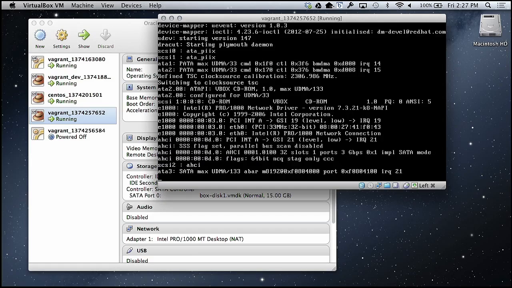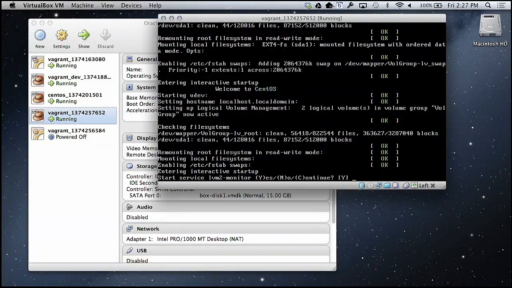It initializes all the hardware devices, that's what's happening now, and it starts mounting the file system, so at this point you can see some detail about what the system's doing. Starting at the top you can see remounting root file system in read-write mode. So this is telling us the Linux kernel is accessing the root file system, that slash file system that we saw from the mount command, and mounting it so that it's writable.